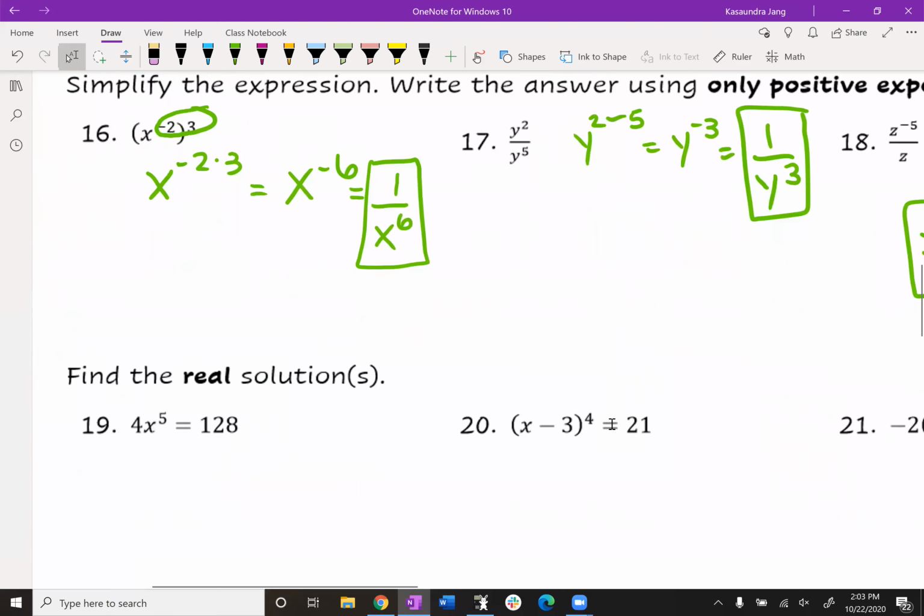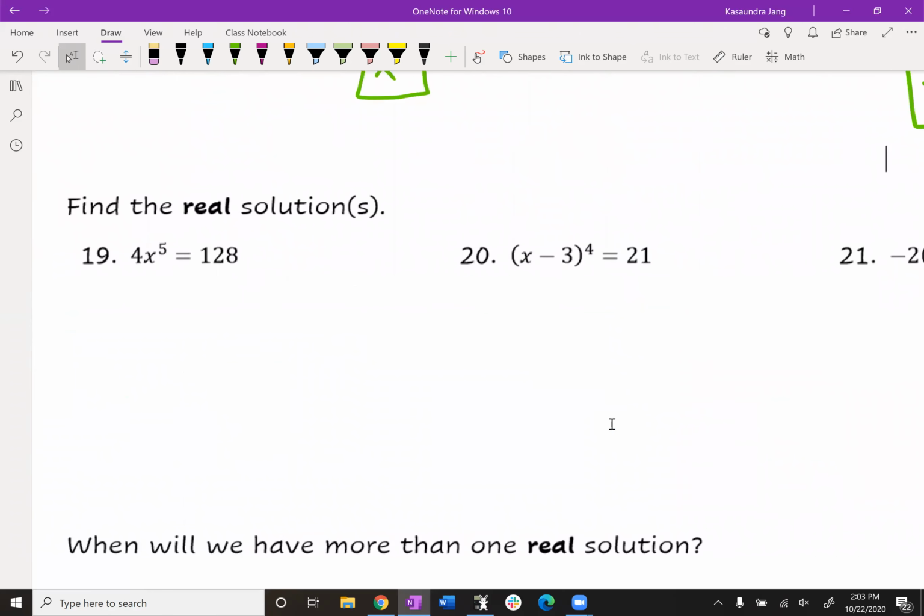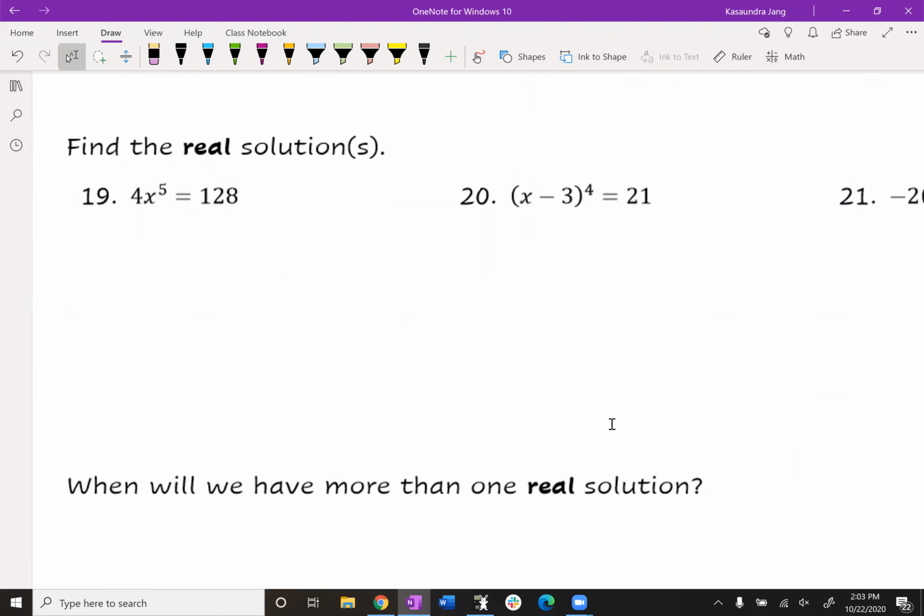We're going to solve an equation now. So I'm going to divide by 4 on both sides. Got the x to the 5th alone, good. Equals 32. But now I need x. I need to get rid of that 5th exponent. What's the opposite of raising something to the 5th? Yeah, what is it? A square root like this? Oh, square root to the 5th. Oh, okay. So you mean a 5th root?